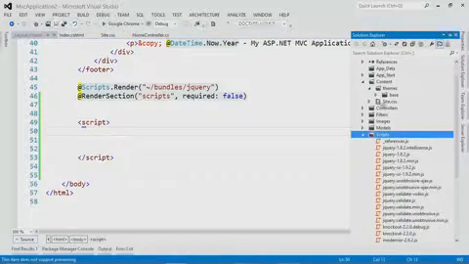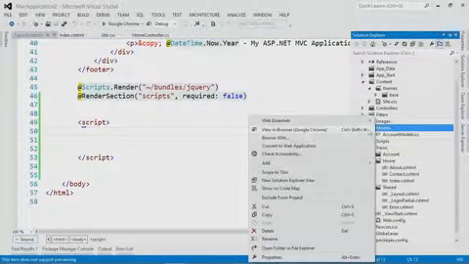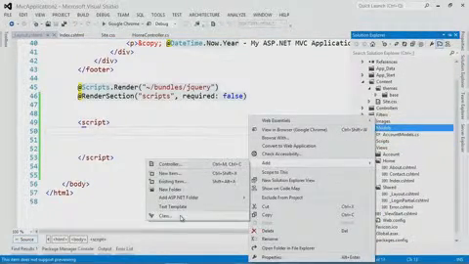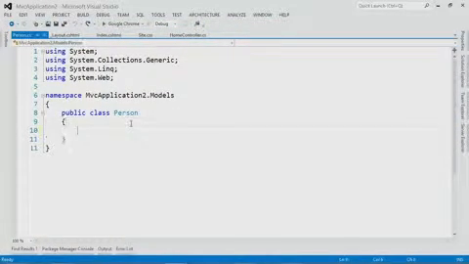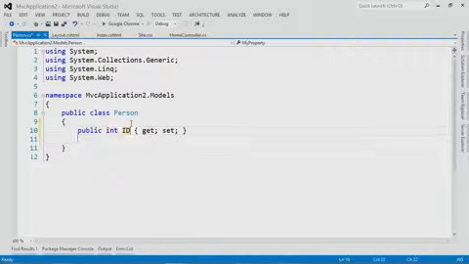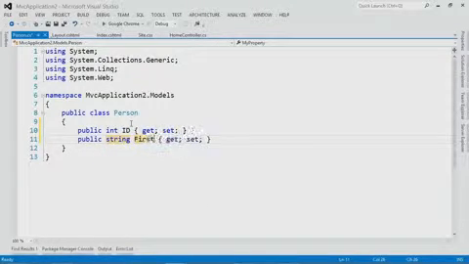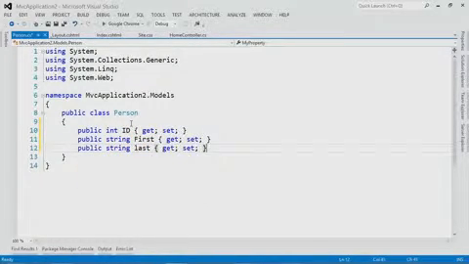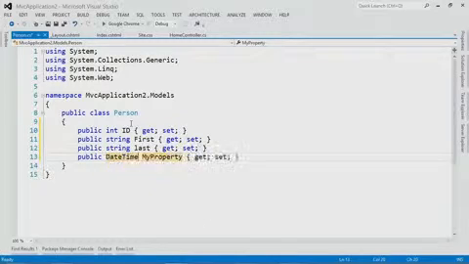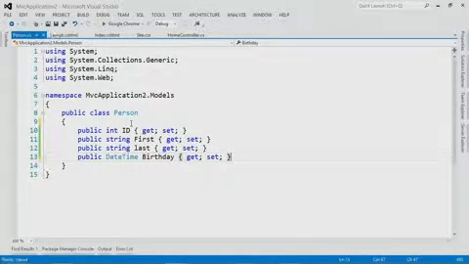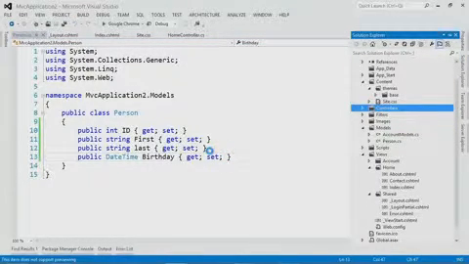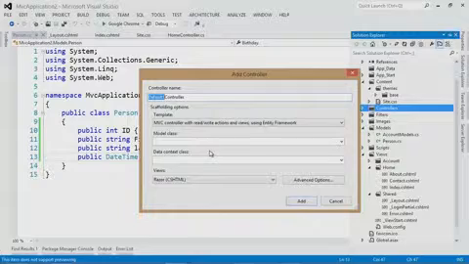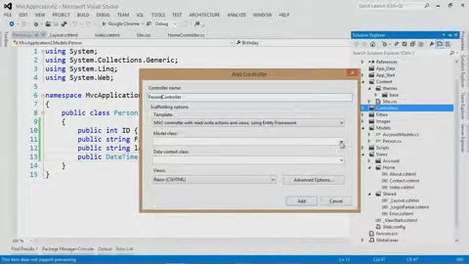So let's try to do something kind of crazy and advanced. I'll just make a model. I'll make a model here. Person. And we'll go ID, first, last, birthday. Okay? Yep. Lovely. Then I'll go over to controllers, and I'll go and add one. Person controller.